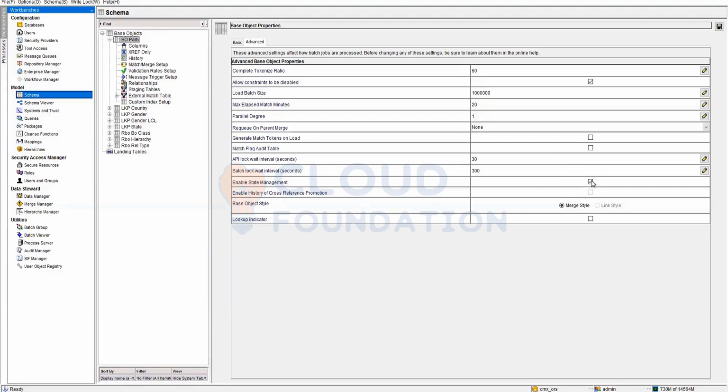State management, we discussed what state management is. This link style and merge style. For link style, earlier it was there. Now it is given as per requirement as an external plugin.